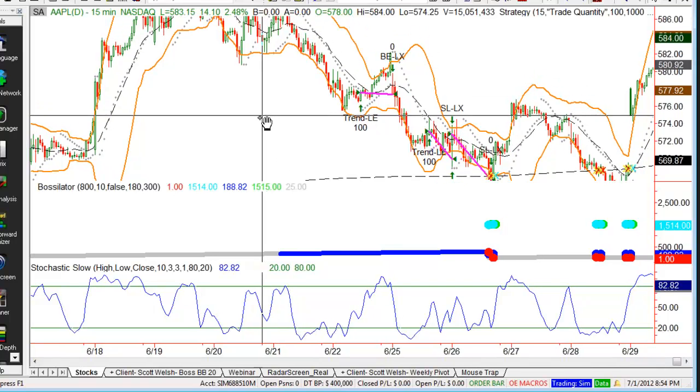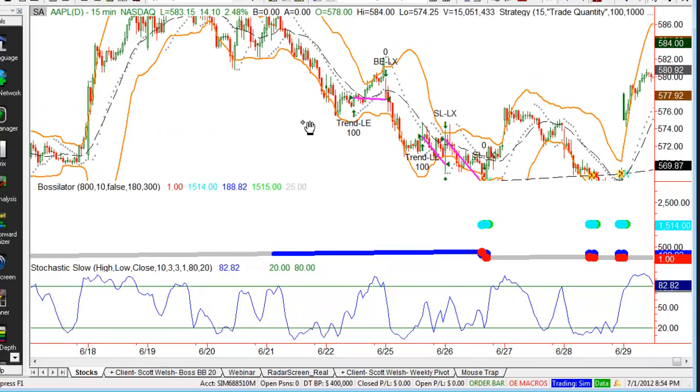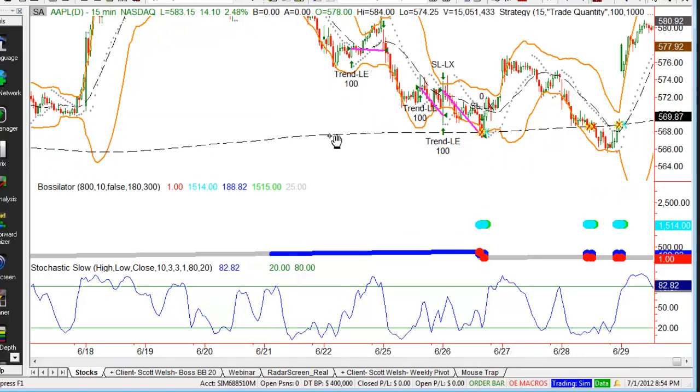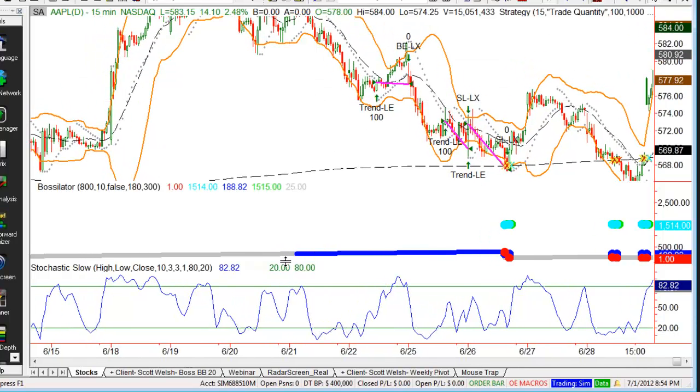So all we're doing here is looking to go with the trend. Here's the 800 simple moving average. Instead of trading back to fair value, we're going to go with it because we're hopefully trying to get in at the beginning of a massive upward movement. We don't want to trade it back. We want to go with it. So we've gotten the green light here in the form of a blue line, a switch, 180 bars away. And I want it to bounce. I want a retracement, just as you showed at the outset.